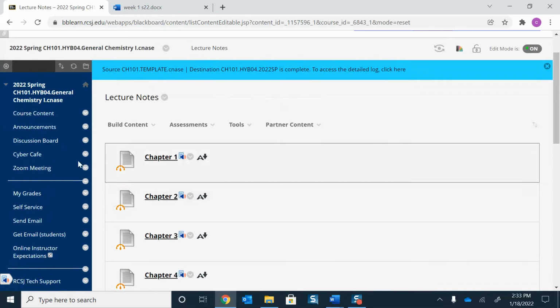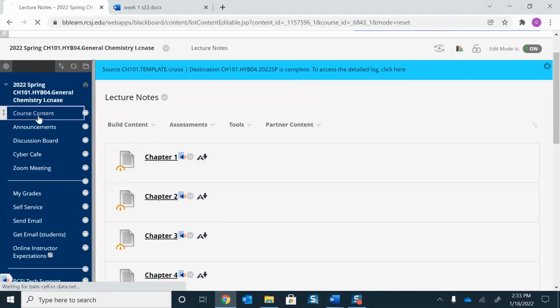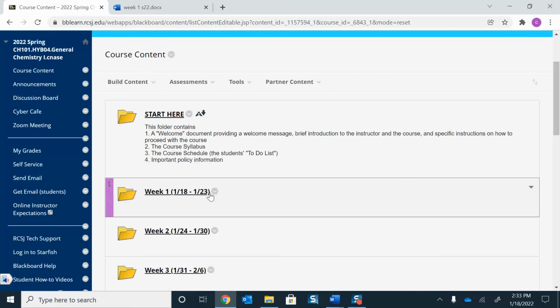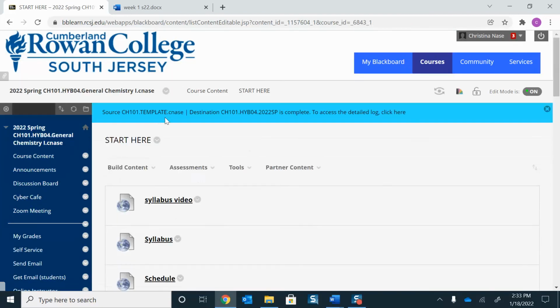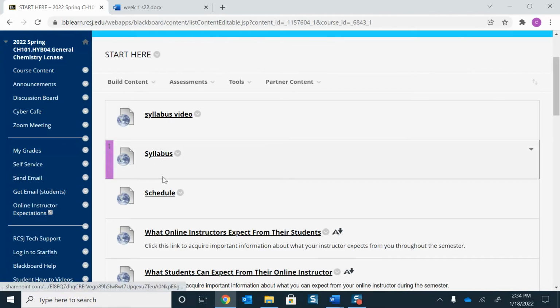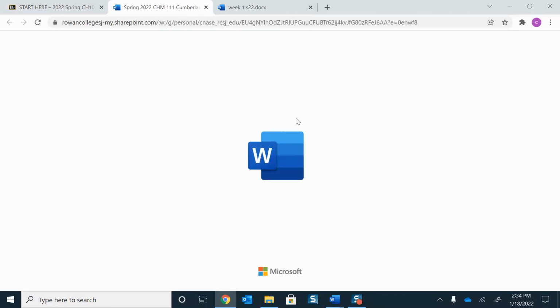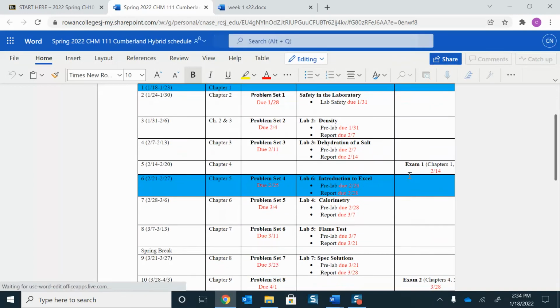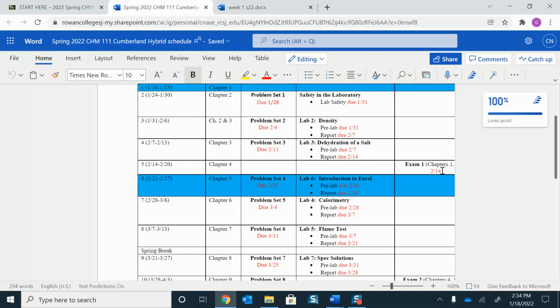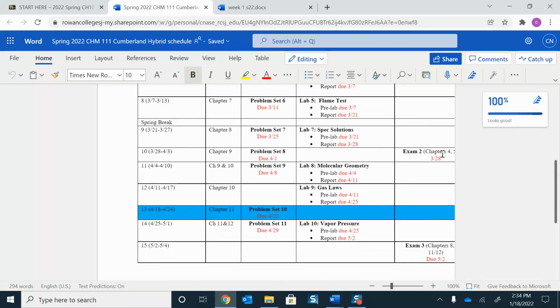And so when you look at our schedule, you can see that exams are planned for the days that we don't have lab scheduled. There we go, there's our schedule. All right, our first exam is going to be on 2/14. Oh, that's Valentine's Day. Sorry. But we don't have a lab to do that week. Next one will be here.